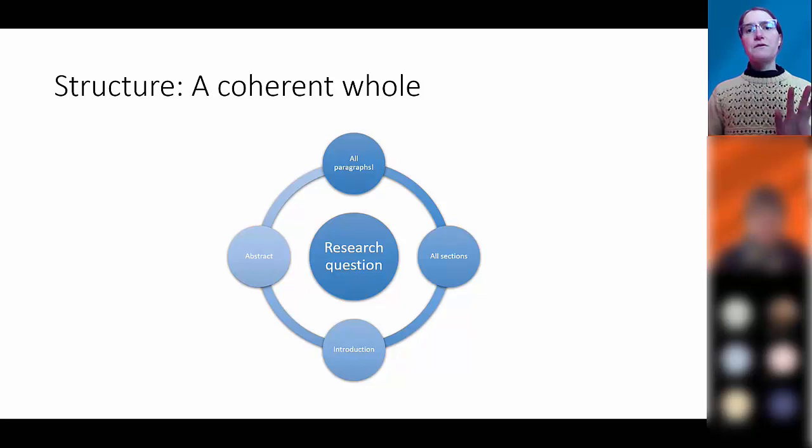Throughout all sections of your review, you should always keep in mind your research question. Make sure to relate in some clear way to the research question, starting with the abstract and introduction, and moving through to all sections of the review, even all paragraphs. If you find you have too much material after writing a first draft, you can ask yourself at each section and each paragraph whether it relates strongly enough to your research question. And if it doesn't, that's a signal you may want to cut it.